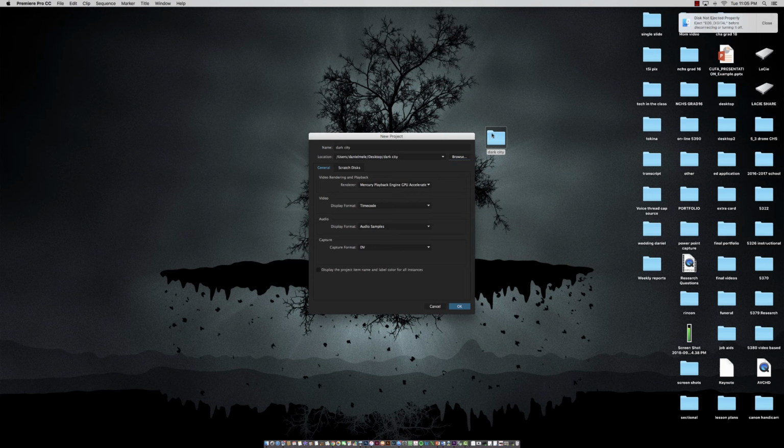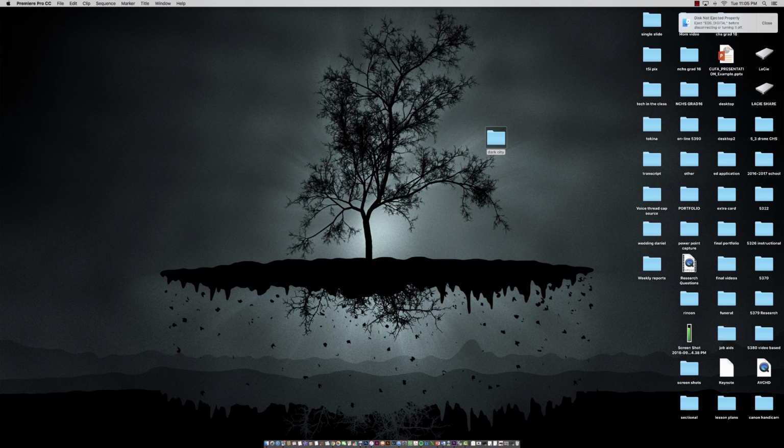If I'm doing audio effects that I get from somewhere else, if I'm doing a picture, maybe somebody took a picture and I want it, all my assets for my video are going to go in this folder. And I want to tell the project that it needs to be saved in this folder as well. We don't really need to worry about anything else, naming it and telling it where it's going to go.